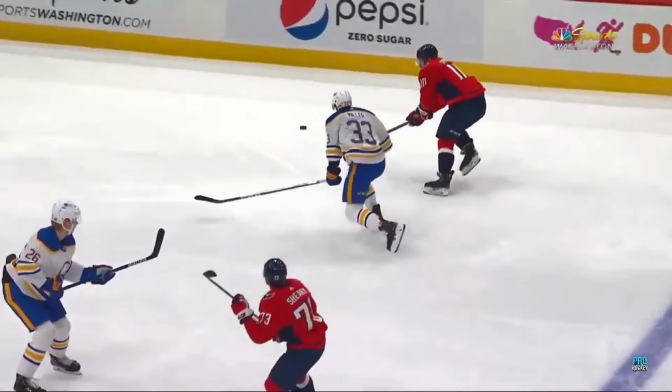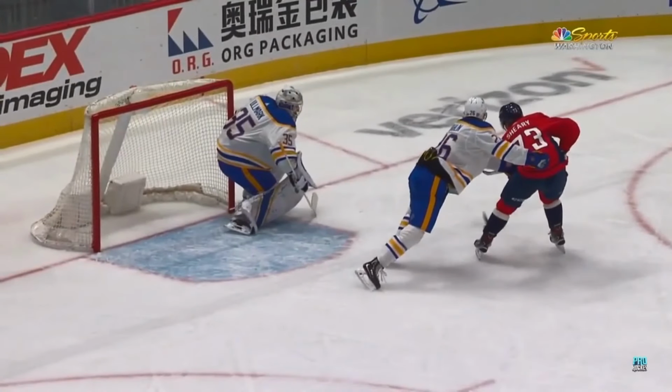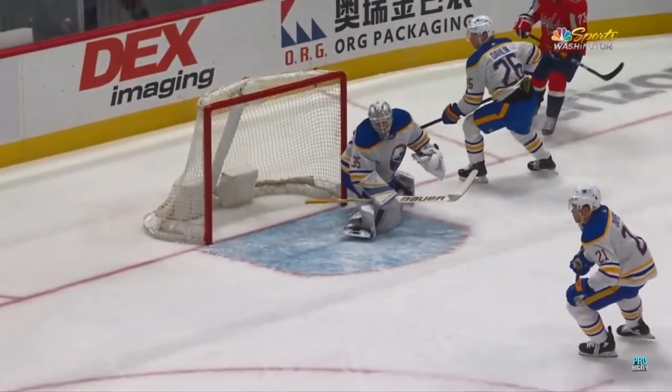And just to finish it off, there's one more point here too, and it's always a balance of tying up the stick or using your stick to control the body. And in this one, Dahlin is basically boxing out the Washington player off of the rush, but he elects to use his stick to box out or to control the body. And what that does is allow Sheary, whatever player you're trying to defend, to have their stick free and available and make plays with it. Doesn't turn into a goal in that one, but if you just think about that situation, what's the best play there? Is that to have that little mini box out and try to control the player from getting in, or is it better to control that stick so Sheary can't get a touch on that puck and make a play?